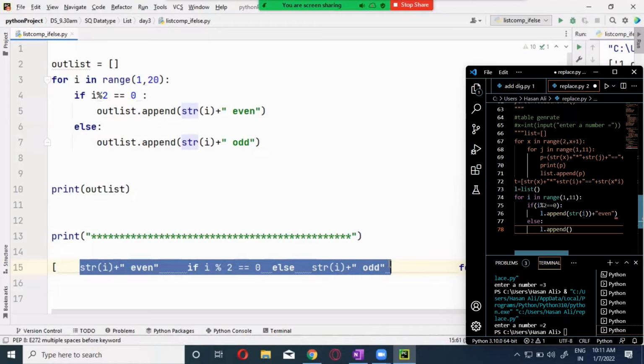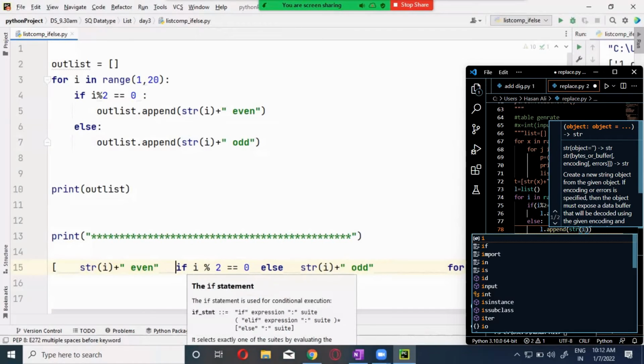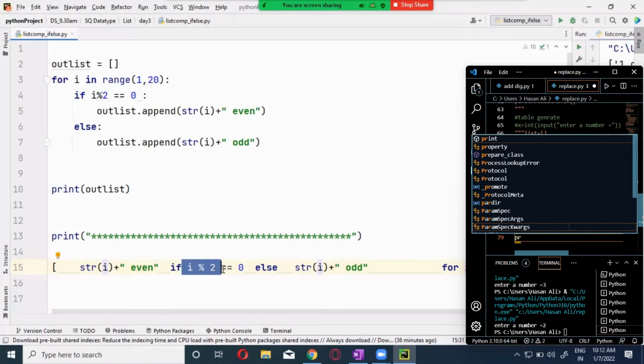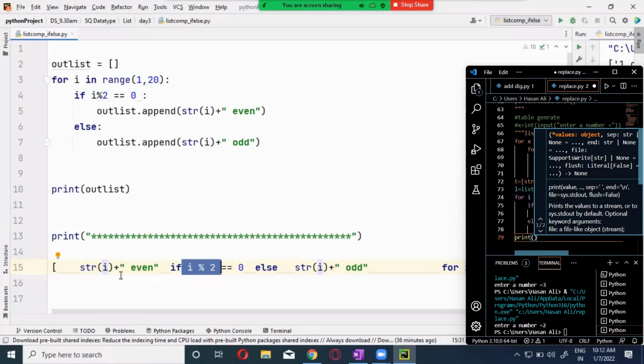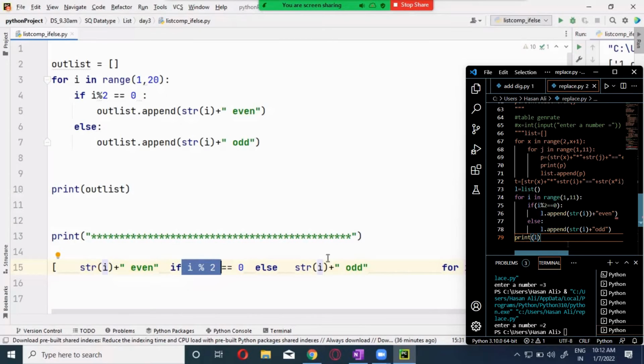If comprehension. We did the if comprehension, right? This is an if comprehension. Now you see this, you will be having an if or inline if, guys. Some people will be calling it inline if. So we will be generating the 1 to 90 numbers over here. Each and every number we are going to check whether it is divisible by 2 or not. If it is divisible, this one will be entered into the list. Otherwise, this one will be entered into the list.